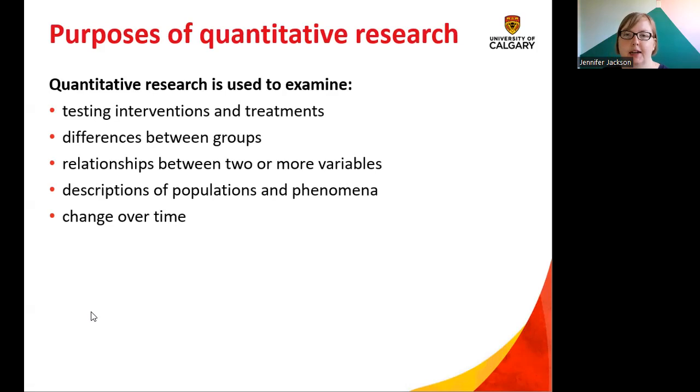And that can help us set up to say, okay, if we are seeing that people who identify as Indigenous have higher rates of heart disease than non-Indigenous Canadians, what could we do with that community to try and create interventions to decrease heart disease in that population? So those are some examples of the types of questions we can ask with quantitative research and how we might approach looking at different factors.